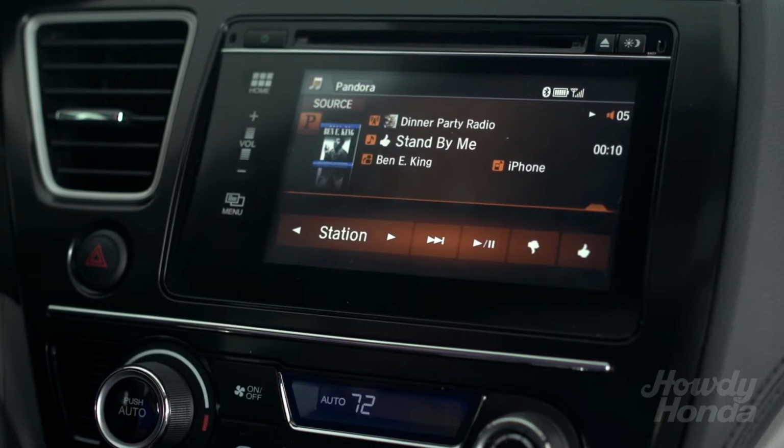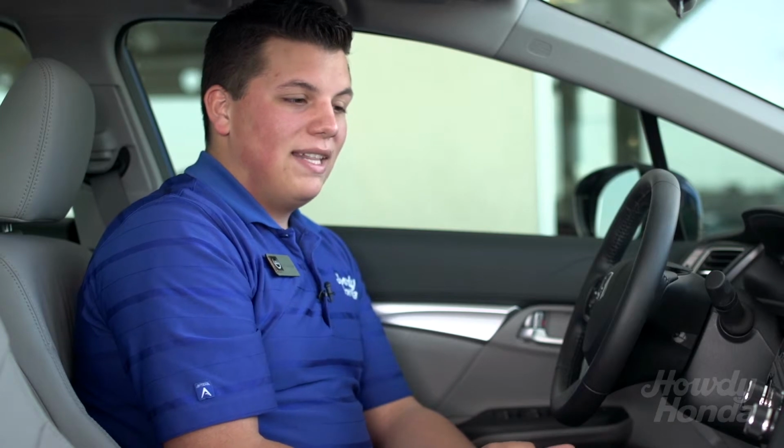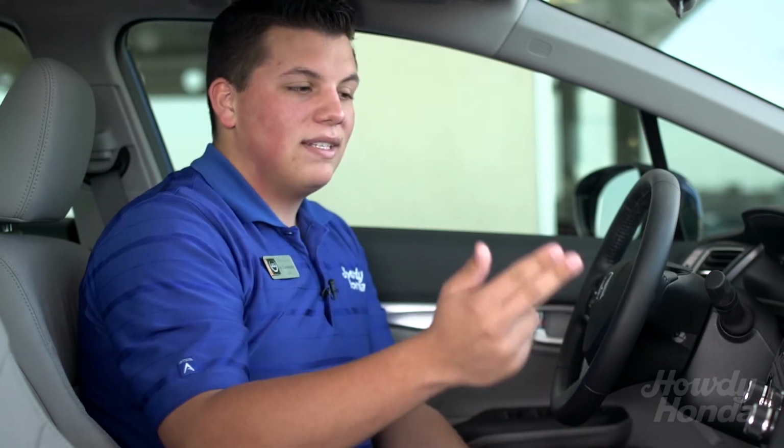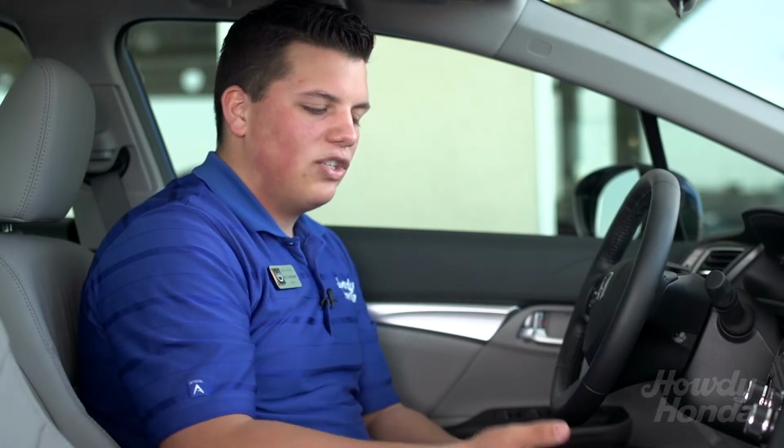If we wanted to thumbs up a song, just tap the thumbs up button. If we wanted to thumbs down a song, just tap thumbs down. Very easy to do. And then at that point, you can also play, pause, skip the song, all from your controls here. Really great way to use Pandora in the car without actually having the phone in your hand, just keeping your hands free.